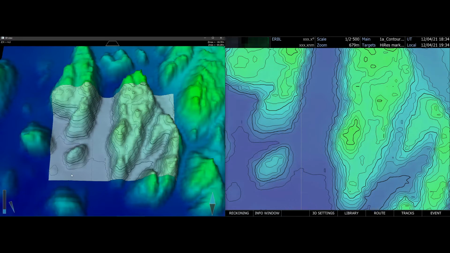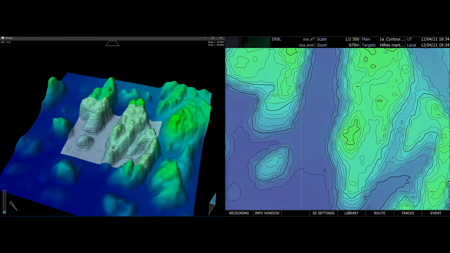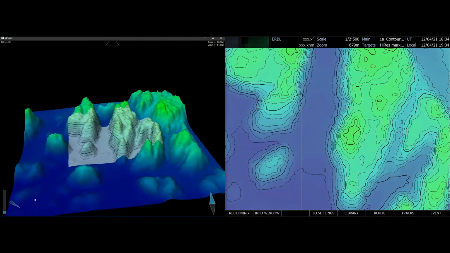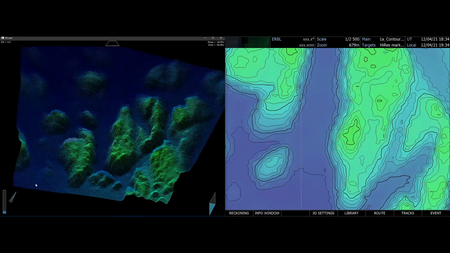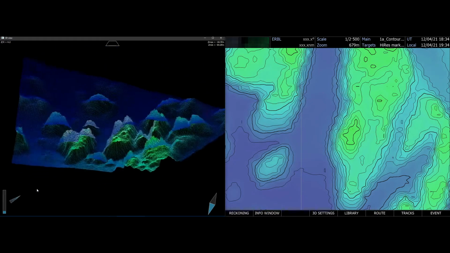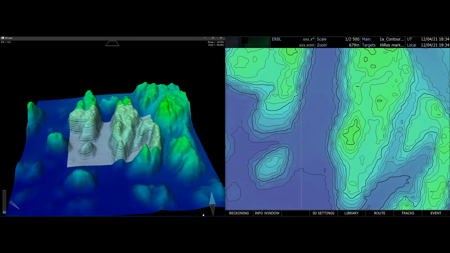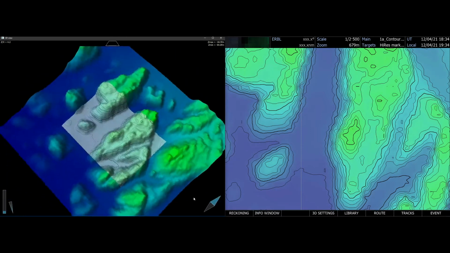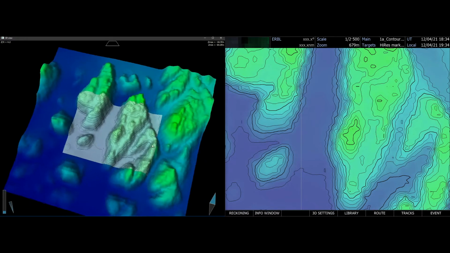This tells you how much zoom in you have. You can zoom right into these structures. The arrow indicates the tilt of the image. If you're looking up like that and you see a mesh, you're looking at the seabed from underneath it. So turn it the right way up. Always look down on the seabed. And this indicator here is a north indicator, the blue tip indicating north. So as you rotate the image, it will orientate you.